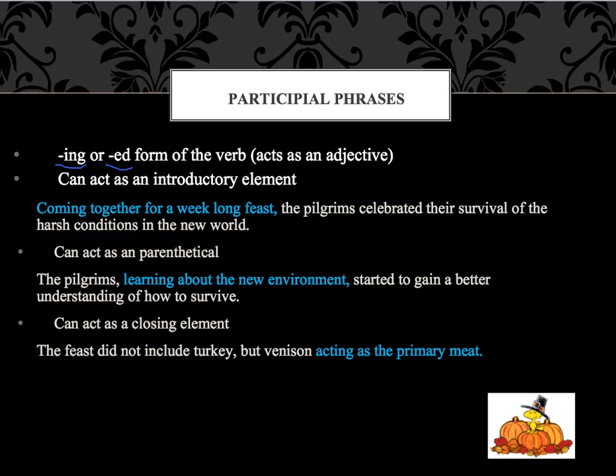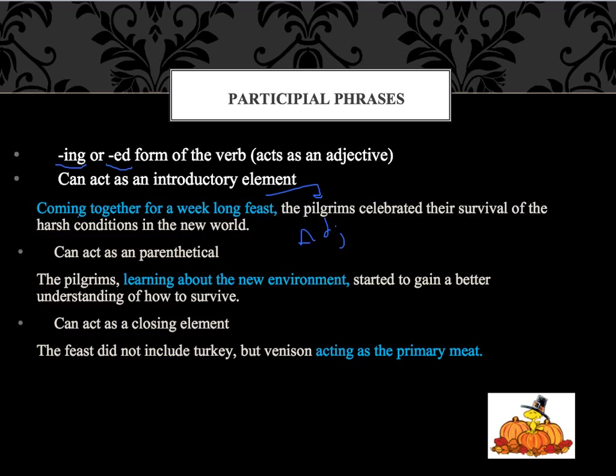Okay. We can use it as an introductory element, right? Coming together for a week-long feast, the pilgrims celebrated their survival of harsh conditions in a new world. Right? So we have our participle phrase here. And this phrase describes what the pilgrims are doing. That makes it an adjective, because adjectives describe nouns.